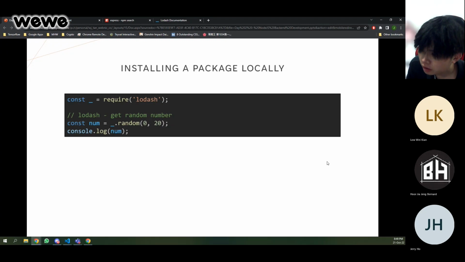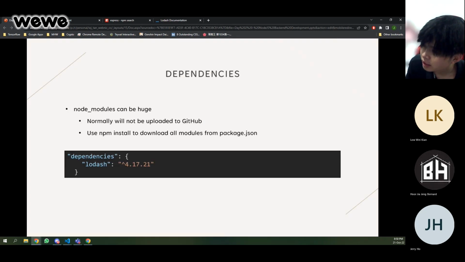This is the third-party package. So we don't have to do the coding ourselves. We can just use the utility created by others. Okay. So dependency is based on package.json that I just explained. So I just said that Node modules will be huge, so it will not be uploaded to GitHub or GitLab. So just now, I actually ran npm install to download all the modules from the package.json. So package.json is very important if you want to manage packages in your projects. So yep.